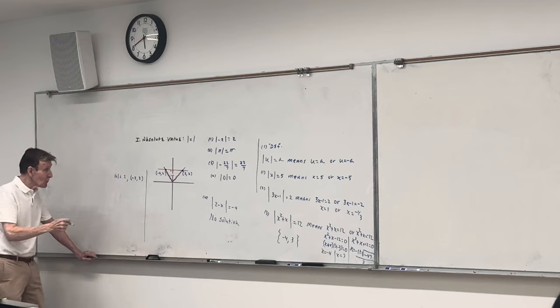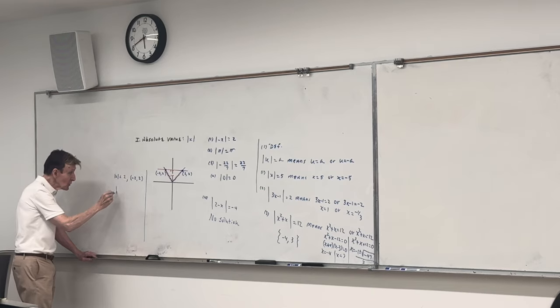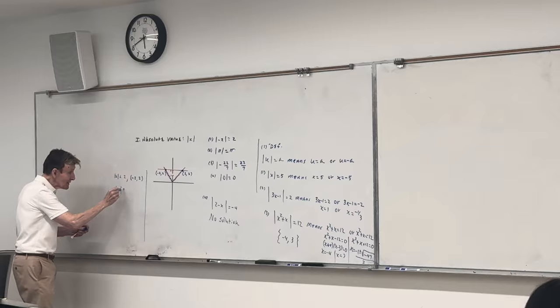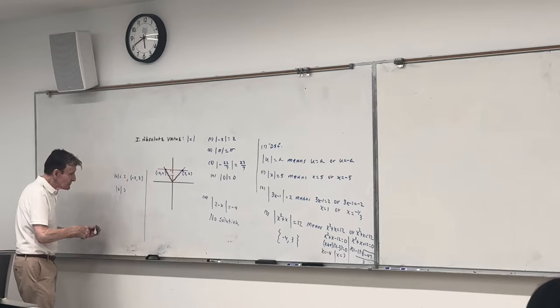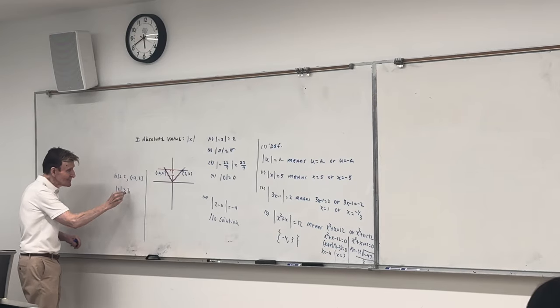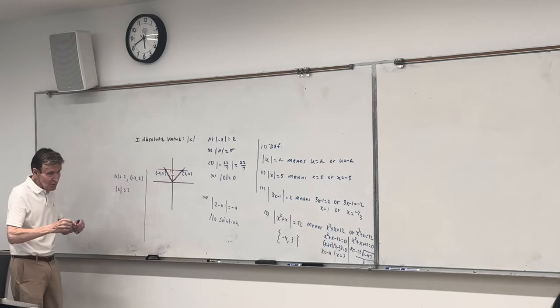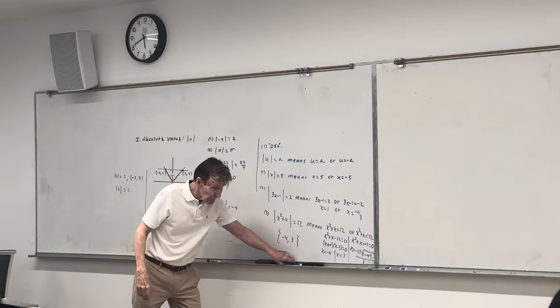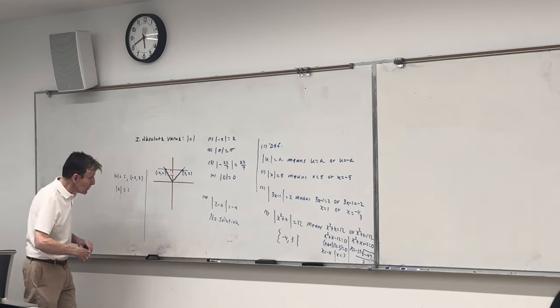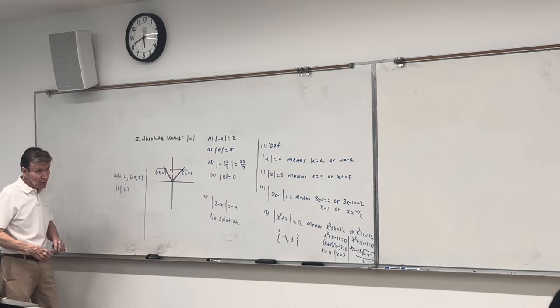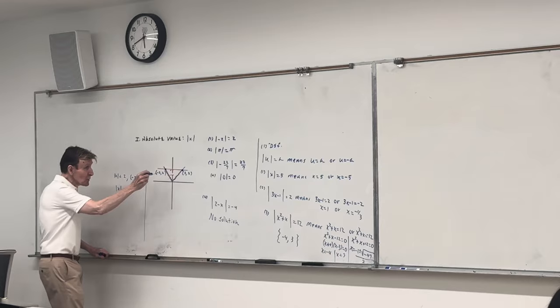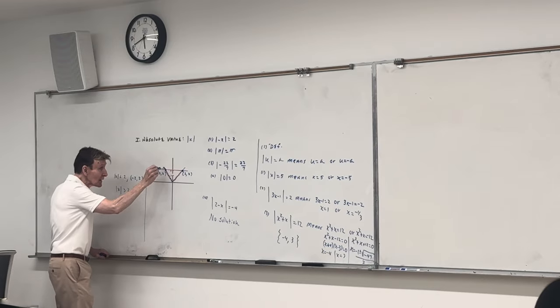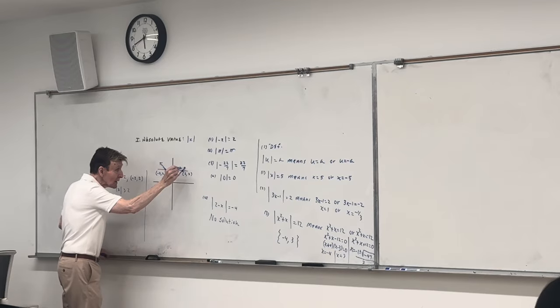If I ask you now, where is this happening? The blue, the V-shaped graph, let's change it to greater than 2. And I want the answer based on just the graph itself. So guys, if you stare at the graph, you're asking me now, when is the blue graph above the red? Right here, the blue graph is going to be above the red, and it's also going to be above the red here.